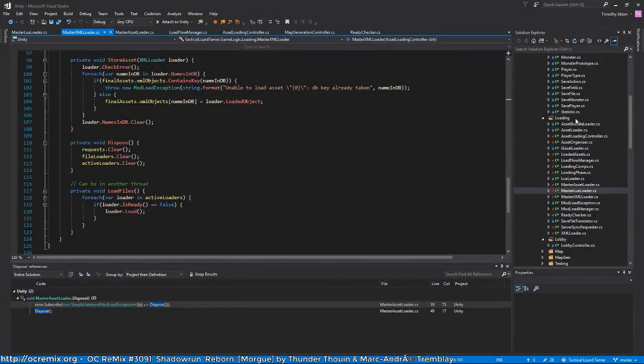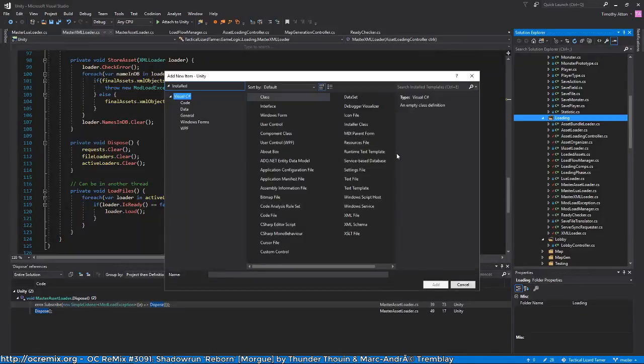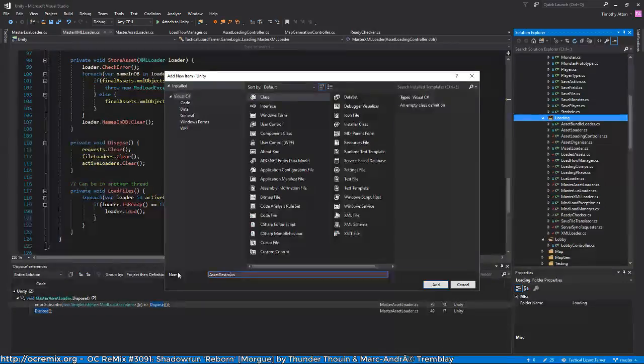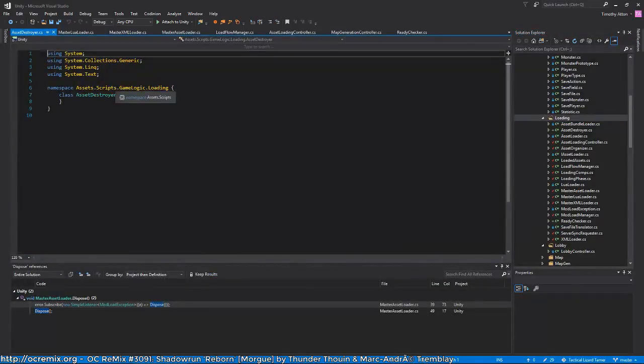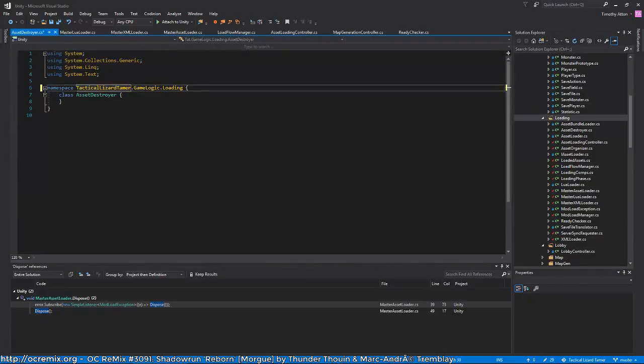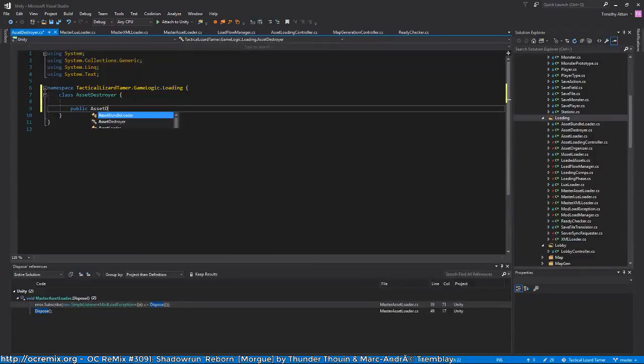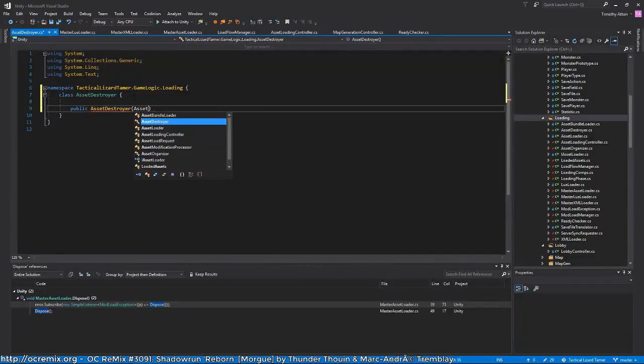Okay, so let's make another class which will just be an asset destroyer. Sounds pretty ominous. Okay, so public. And this takes the asset loading controller.